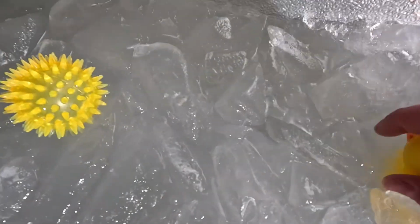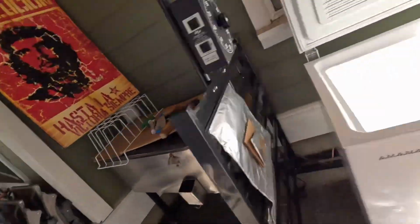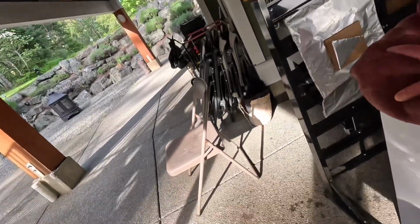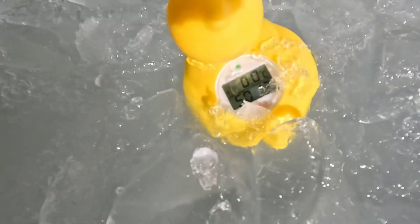So there you have it. Here, it's getting the light. Alright, I guess I warmed it up. 0.1 to 0.3. That was cold. Here, let me, I'm gonna do a little extra longer than just 10 minutes right now. Let me give this a wipe. Yeah, see, it's 0.0 right now. 0.1. So let's fluctuate.